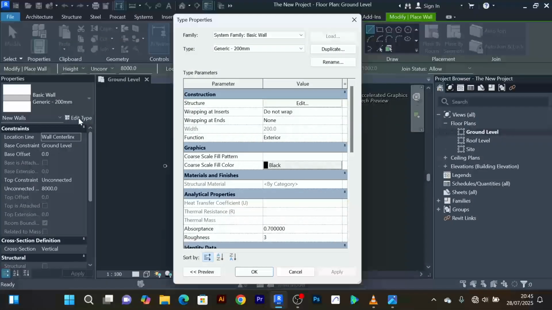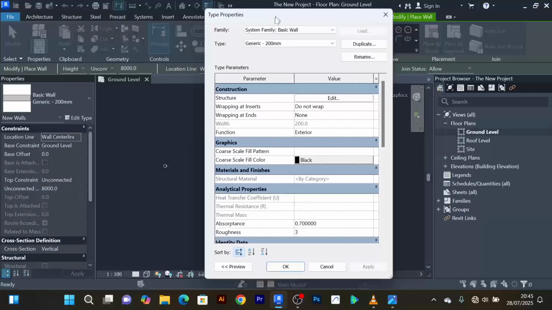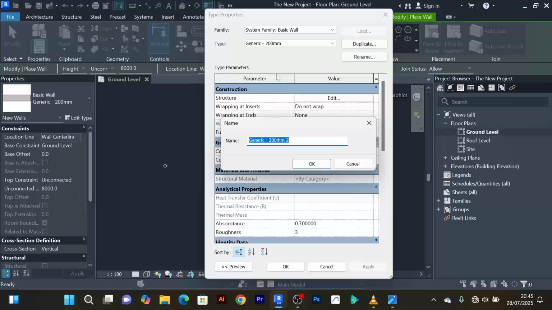After clicking on this edit type, it will give you the generic model or the generic wall Revit has in its templates or in its family, but we want to create our own. That's why we're going to click on this duplicate. So we're going to duplicate what Revit has, and we shall now name it our own wall. So let's say our main wall.